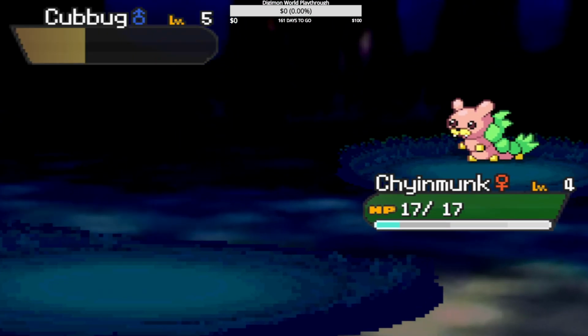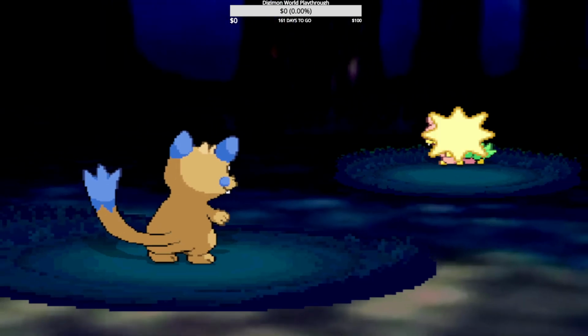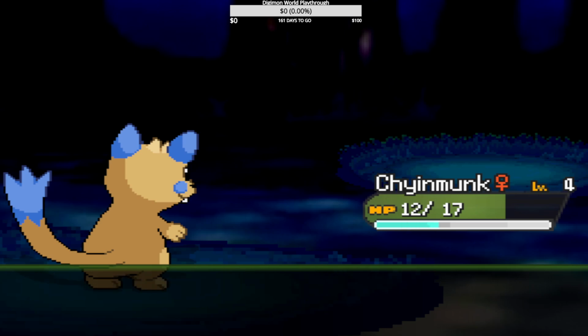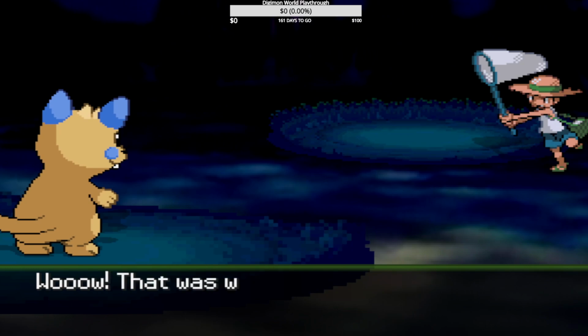I should probably save these, but then again, Chinmunk could probably get more. It already got like a hyper potion. There we go. Level 5. And still nothing. Whoa, that was wicked.